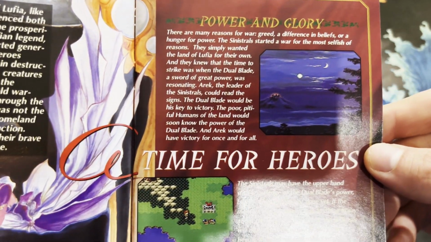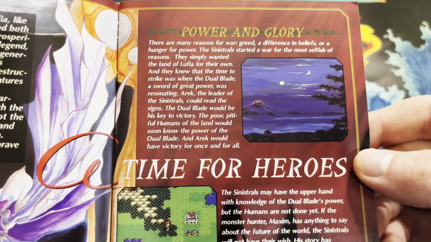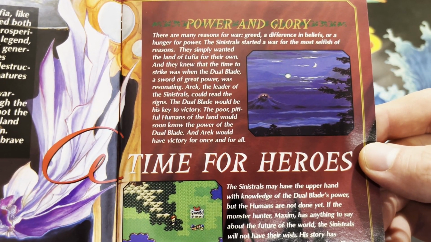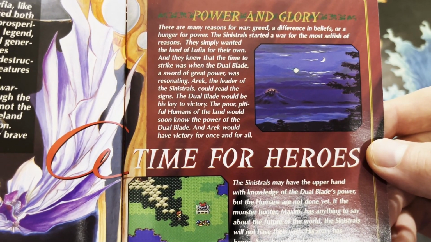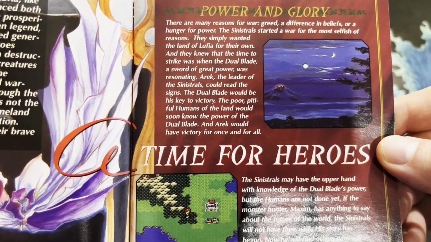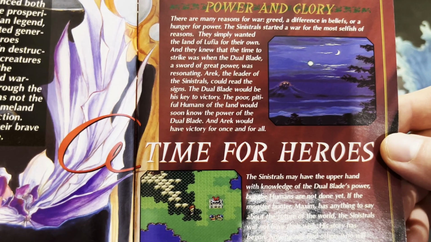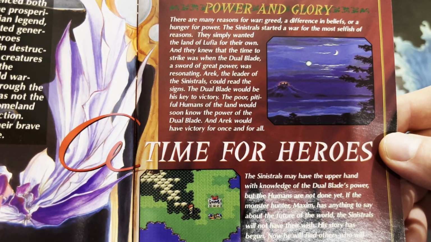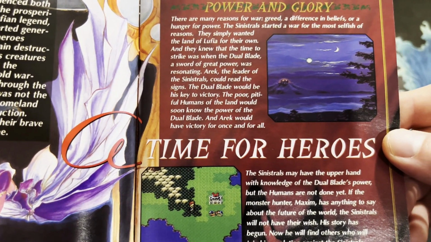Power and glory. There are many reasons for war: greed, a difference in beliefs, or hunger for power. The Sinistrals started a war for the most selfish of reasons. They simply wanted the land of Lufia for their own, and they knew that the time to strike was when Dual Blade, a sword of great power, was resonating. Auric, the leader of the Sinistrals, could read the signs. The Dual Blade would be his key to victory. The poor, pitiful humans of the land would soon know the power of Dual Blade.